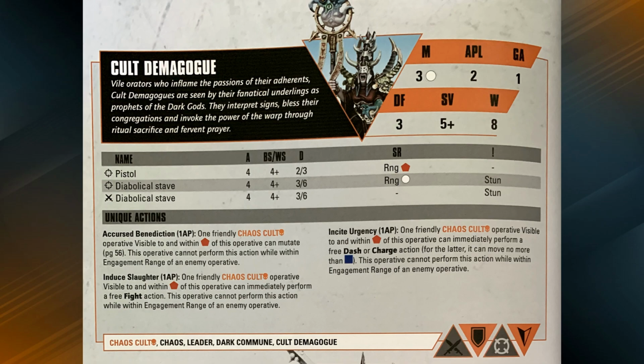But it also has the Induce Slaughter 1 AP action. You pick a friendly Chaos Cult operative visible within 6 inches. They can immediately perform a free fight action. Okay, interesting. And then there's the Incite Urgency action. So one friendly Chaos Cult operative visible to within 6 inches of this operative can immediately perform a free dash or charge action. And if it charges, it can only move up to 3 inches. This operative cannot perform this action while within engagement range. Okay. Interesting.